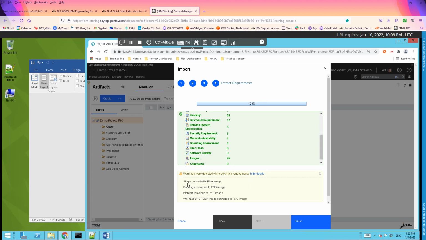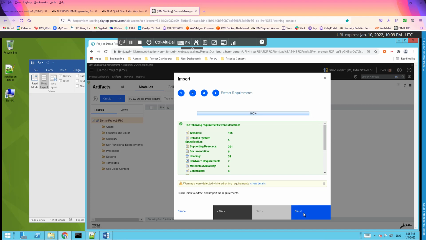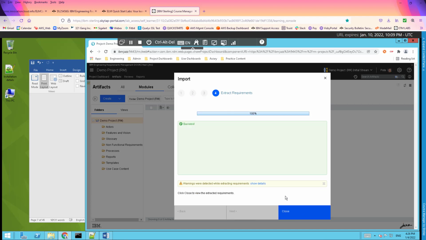For example, there was a shape converted to an image, drawings were converted to images, word art converted to an image, and another BMP type image was converted. So that's okay because they are images, and we'll go ahead and close that warning. We click Finish, and the tool will show us success.